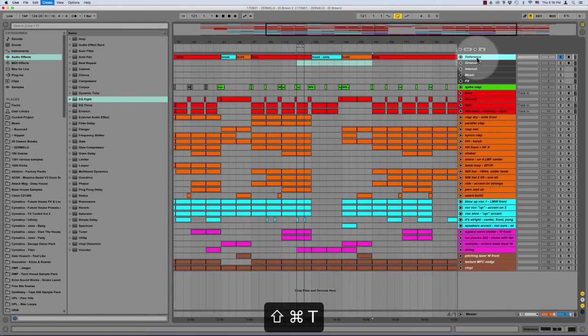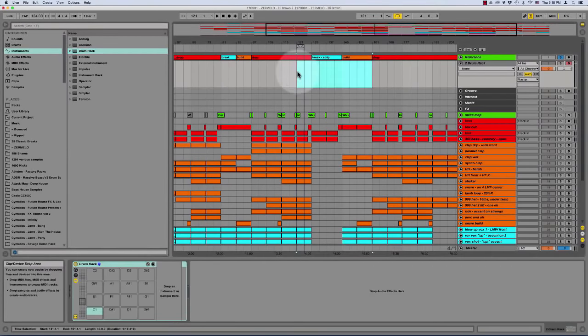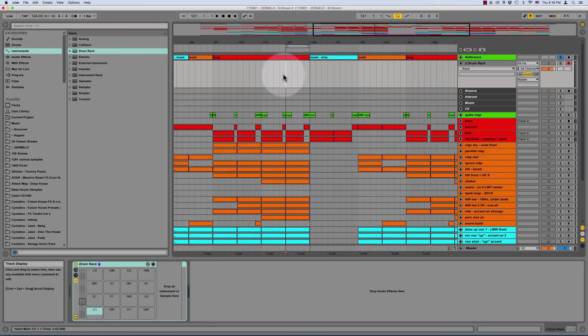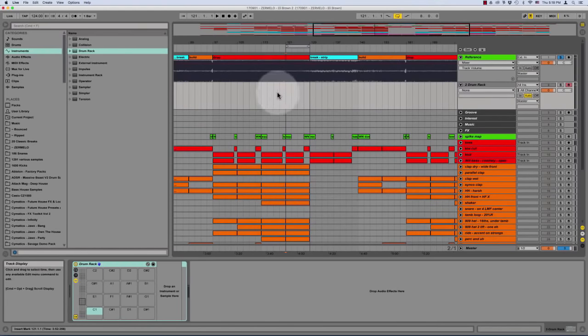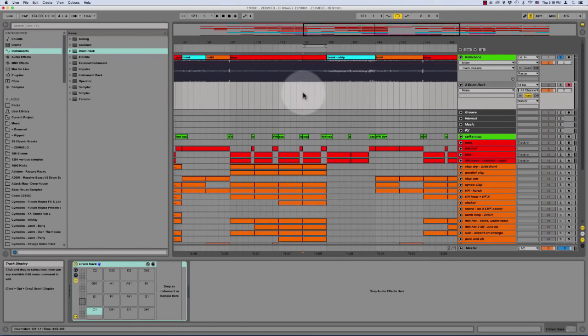I'm gonna start with drums, MIDI track, got some drum rack going on. And this process is gonna be pretty obvious and simple, because all I'm gonna do is try to find drum sounds that sound kind of like the ones in the reference track, so that I can see how they're using sounds together that work, and maybe I can learn something that I'm gonna take away. And I'm gonna choose a couple different sounds for each sound. So I'll choose like 4 to 8 kick drums and a lot of open hats, closed hats, snares, claps, because I wanna find sounds that ultimately are gonna work together, and the sounds also that I like as well. So that's what's going on. And let's just start.